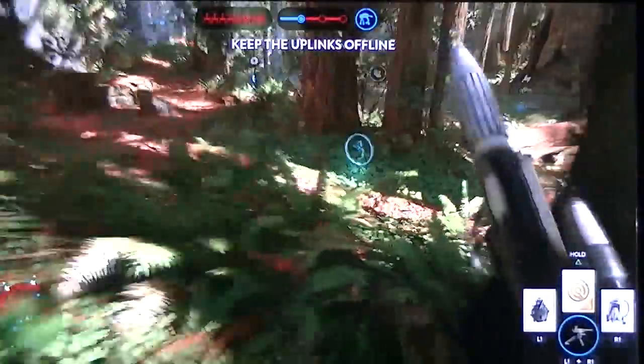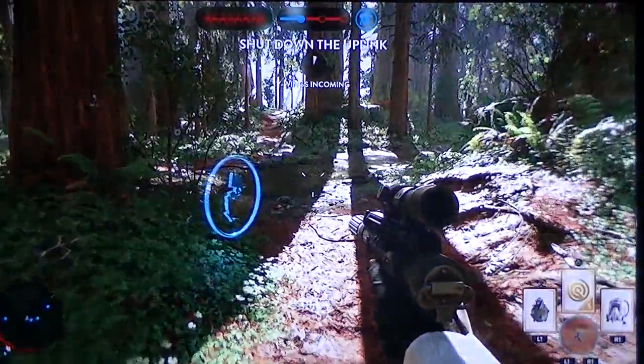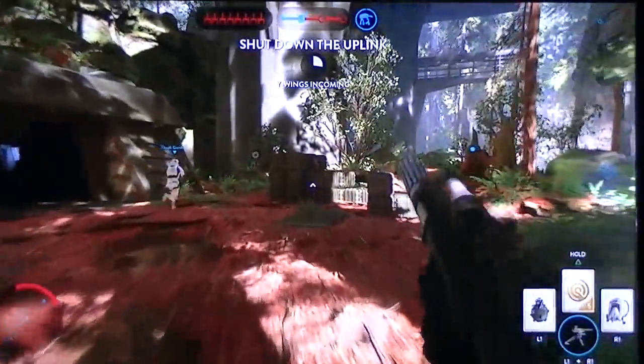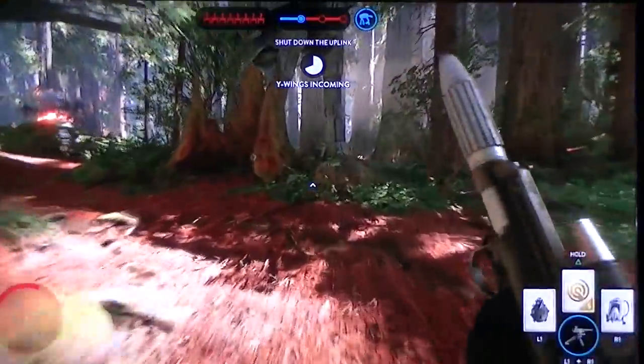Rebel bomber targeting sequence disrupted. The rebels have activated the uplink station. Do we want this? We must shut it down.